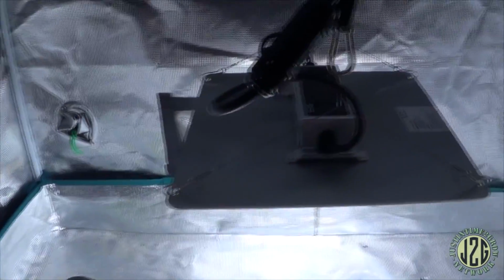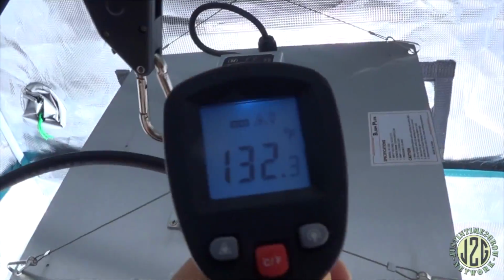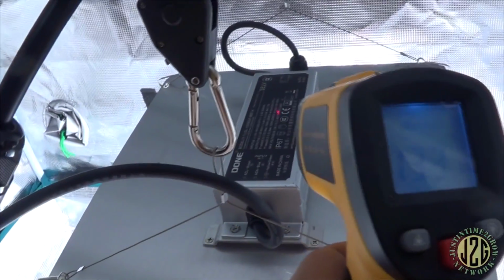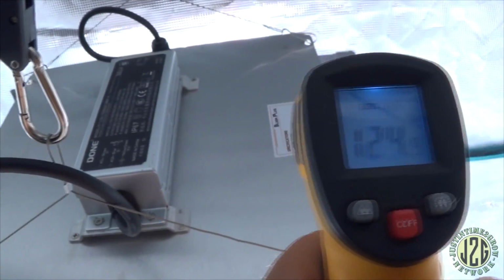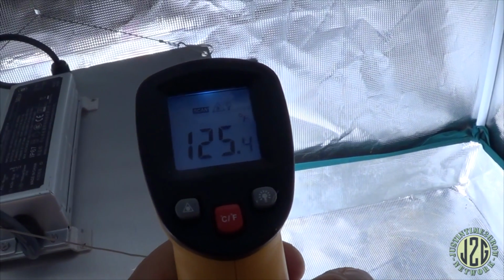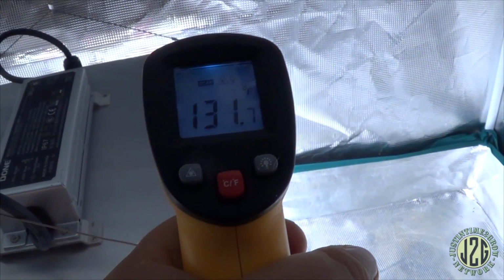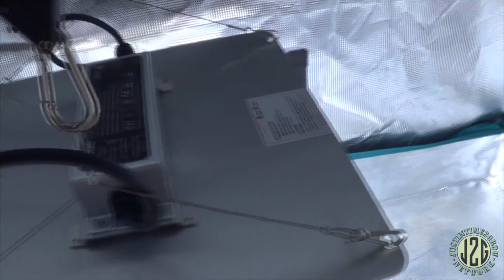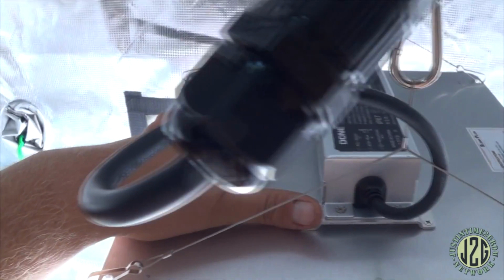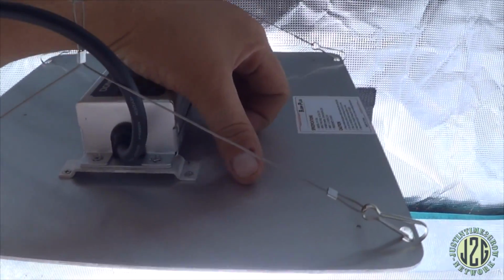Let's bust out the Temp Gun. I have had this warming up for a while. Let's hit the driver, and that does have the sticker. So 133, and the sticker over here 130, fully warmed up. 133, 134. Yeah, so definitely gets hot. Just touching it, definitely warm. Hot. Yeah, but it's doing its job.